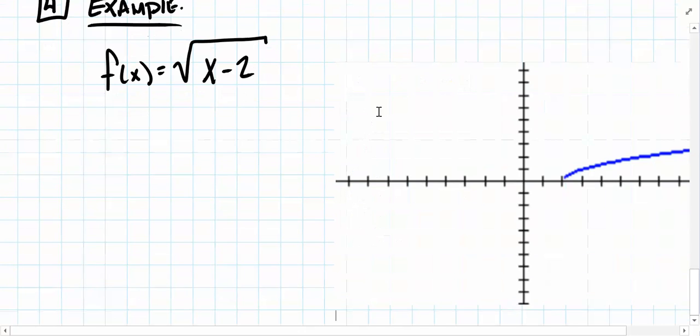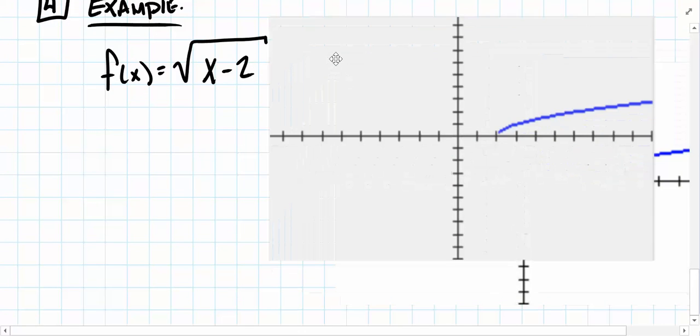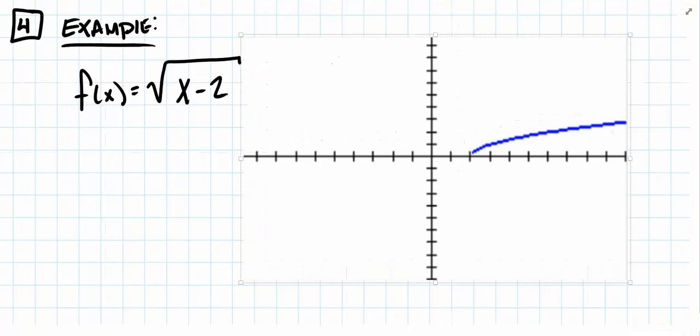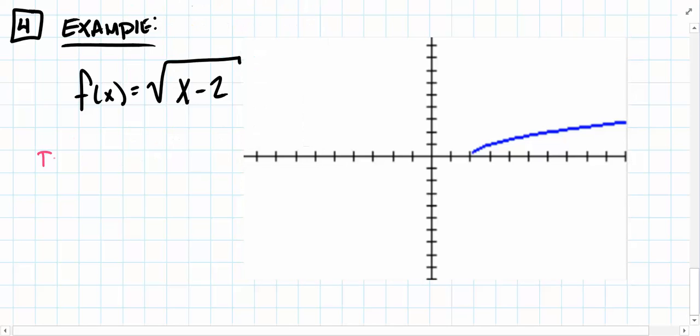Okay, here with your partner, based on the picture, this is what I'd like you to do. I want you to tell me the domain for f and the range for f, and I'd like you to write it in set notation, please. So the domain and the range based off of the picture that you see right here, okay?